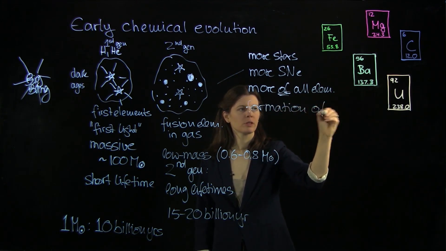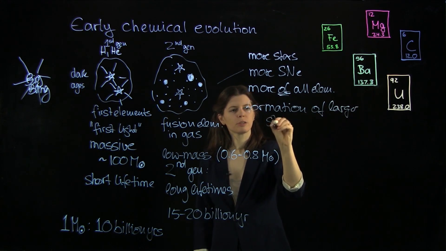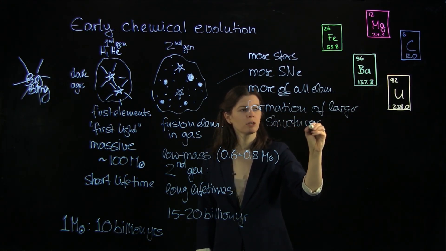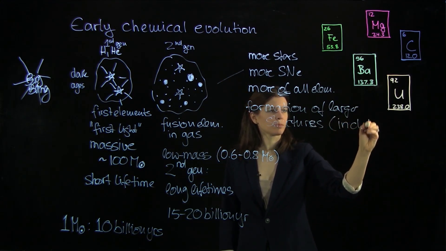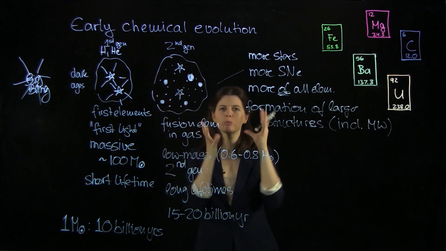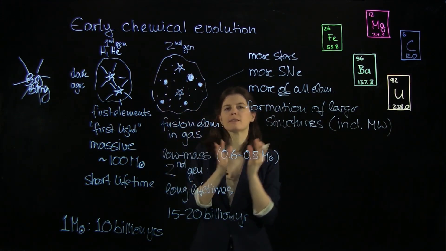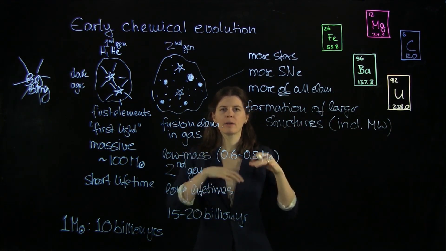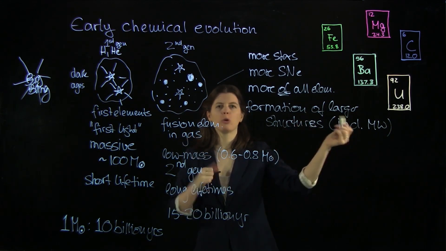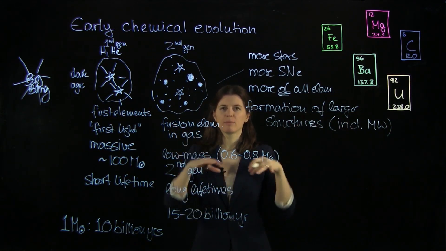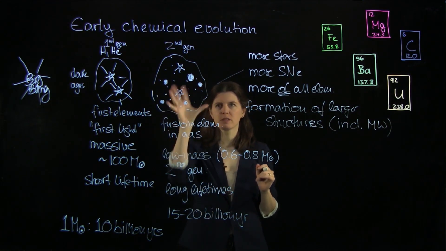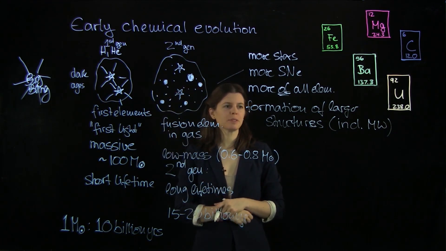Formation of the larger structures including the Milky Way. I'm just going to abbreviate it like this because this all happened in small gravitationally bound systems and they were then gobbled up later by slightly bigger neighbors and then those were maybe gobbled up by the proto Milky Way and eventually the Milky Way formed from the remnants of all these little systems.